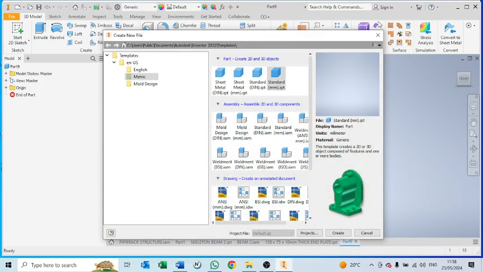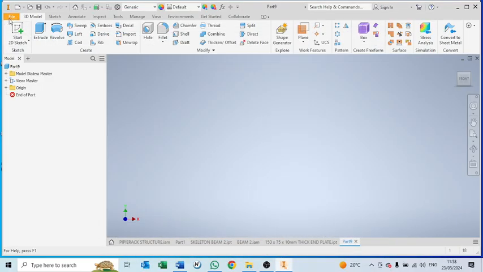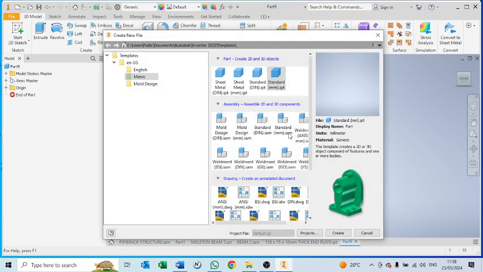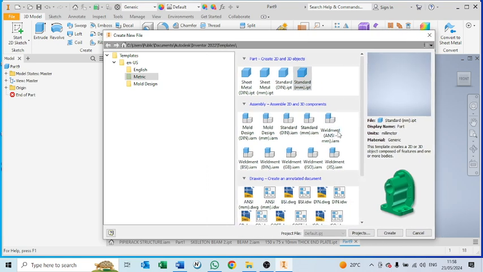Okay, so on Inventor, can I use the stems? It's up to you. Anyway, on Inventor, I need to start on new. I've got a standard millimeter IPT here, because you must make sure you're on metric. Standard millimeter IPT is for drawing a component. Then I've got the assembly pages. We are using standard millimeter IAM for metric.